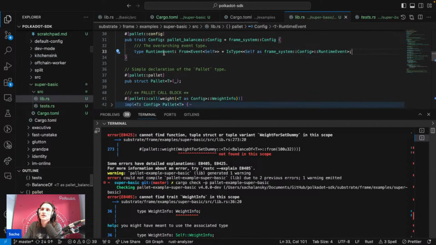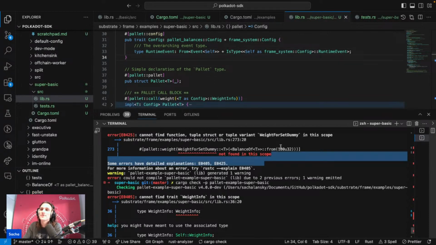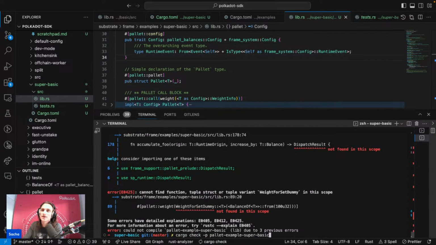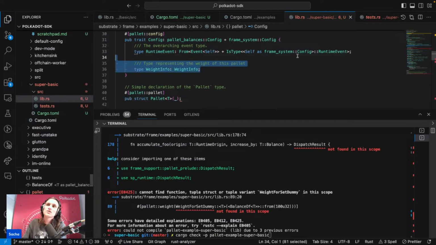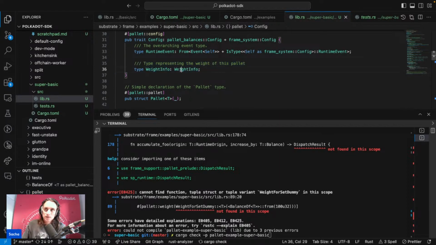How about it? Because weight info, ultimately, in the super basic palette, we're not using weight info. Weight info is really just a way to configure the weight for a public call, like a callable function. And the reason why it was here in the config is that everything in Substrate is made to be super generic, right?